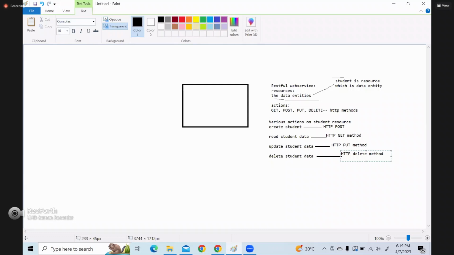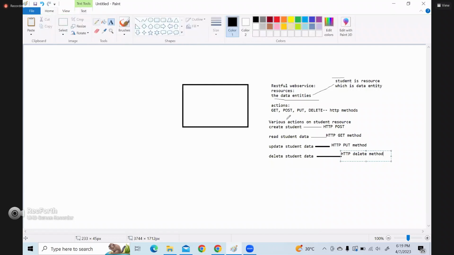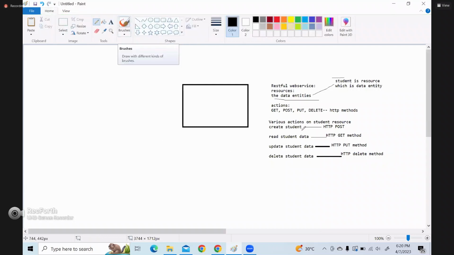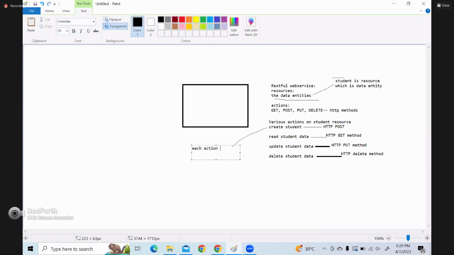Now if you see here, each of these are your actions on the resource, and each action on this resource is represented by a URI. Do you know what a URI is?